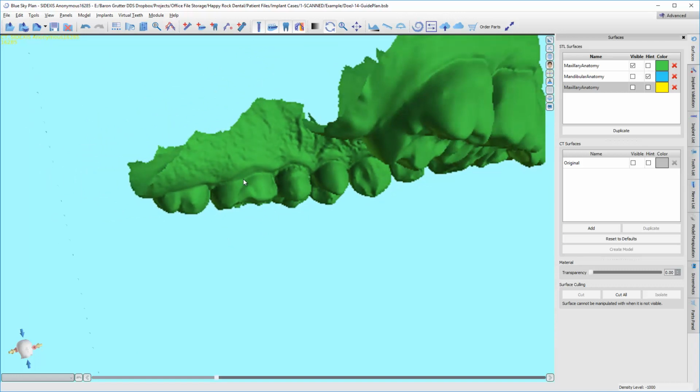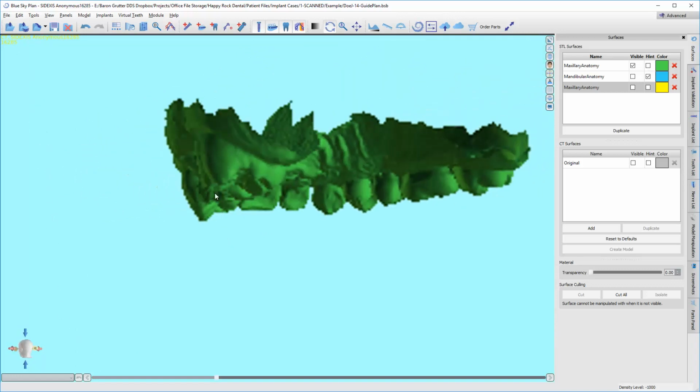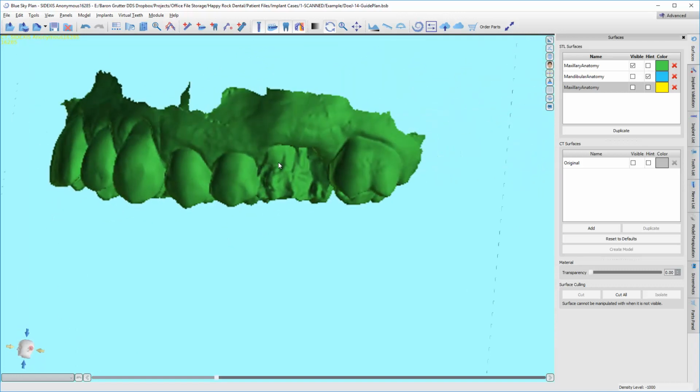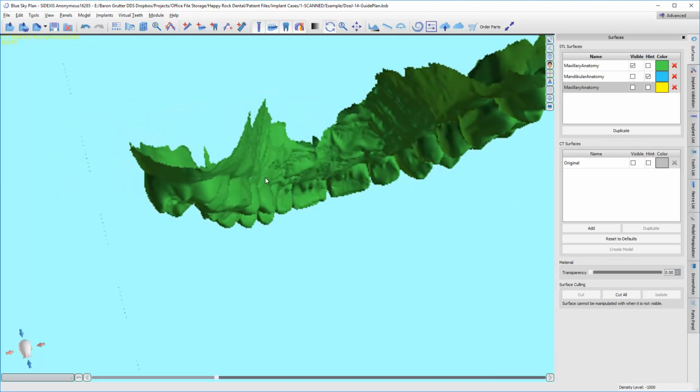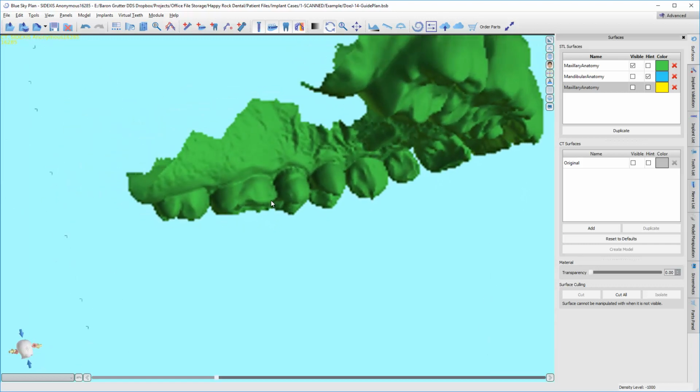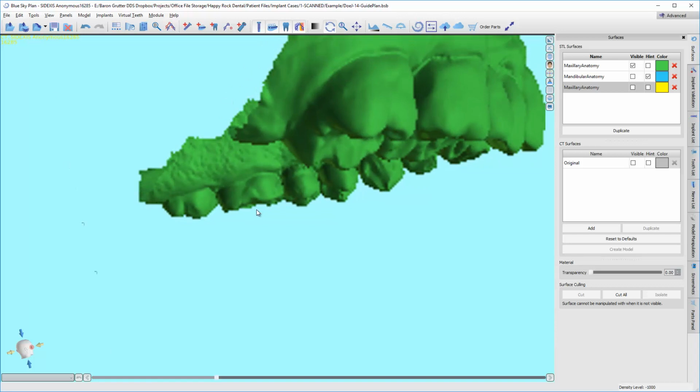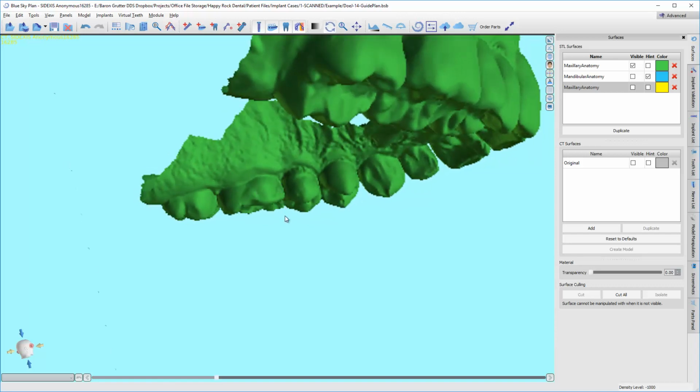Plus, the tissue on the lingual is usually higher up the crown of the tooth than the buccal. So if you cut this way, sometimes you end up cutting the lingual tissue and you think you're going to see it better than it actually does. So I can tip this right here and I can hold the shift button. When I'm in this, you see when I hold the shift button, it turns into a cursor. And I can grab this. I'm cutting just shy of the tooth. I'm going to let go of the shift button, now let go of the cursor.